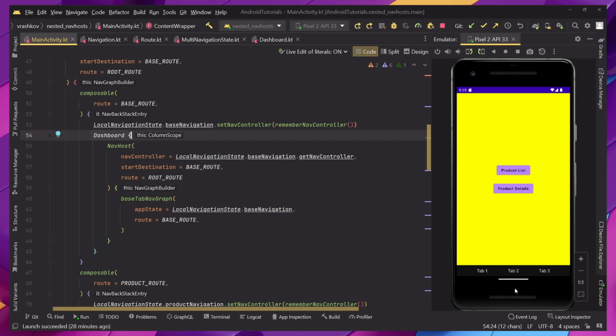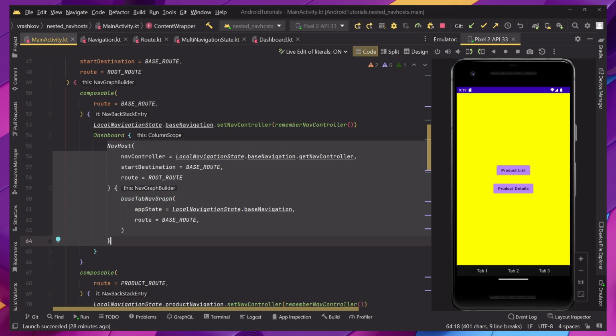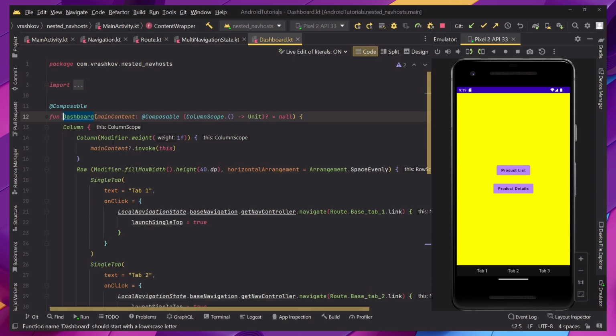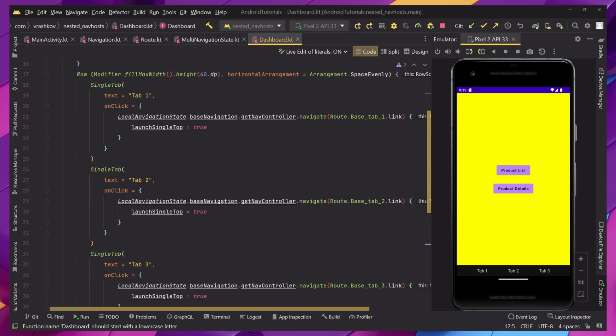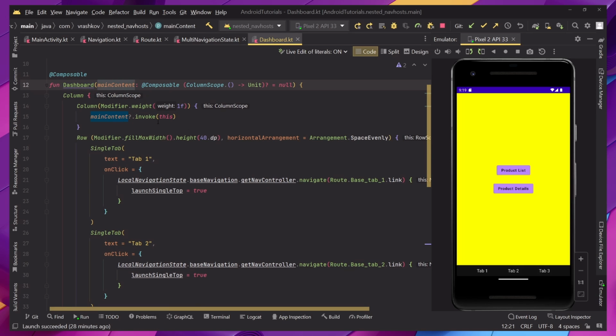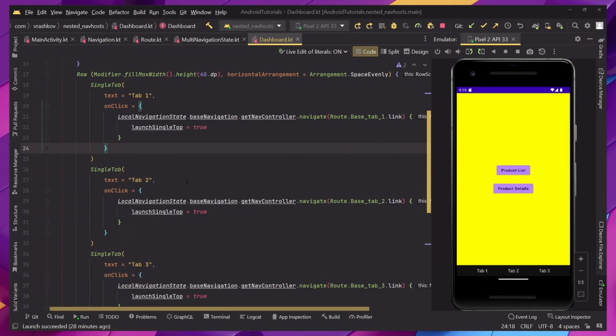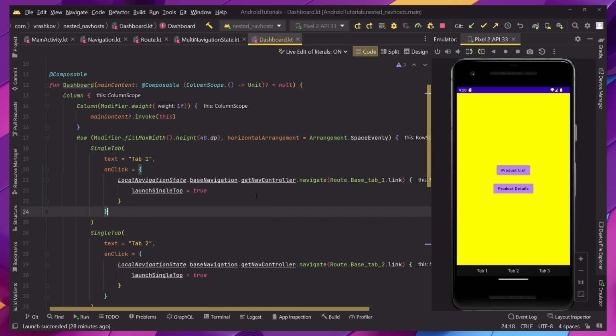We have our tab bar, for example, and our navigation host is being wrapped by this dashboard. And this dashboard by itself, when we go to it, we can see that it's just our tab bar, and we also have the main content, which is above the tab bar. So as we can see here, the tab bar is only a couple of buttons, but they're staying in one place. We don't have to copy this composable on multiple screens, and we don't have to use the functionality on multiple screens. Everything that's connected to this bottom tab bar is going to be just here. So that's the awesome part of it.